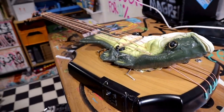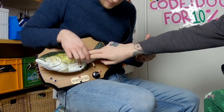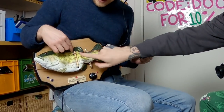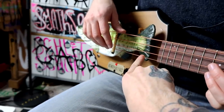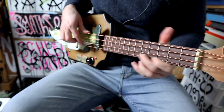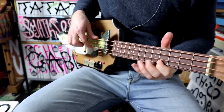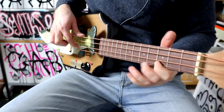You're gonna notice the hard way that tuning means pressure on the pickup, meaning that if you tune this string, then this string becomes looser, sort of. But listen to this. Wait. This is a minor third. Oh yeah, intonation.